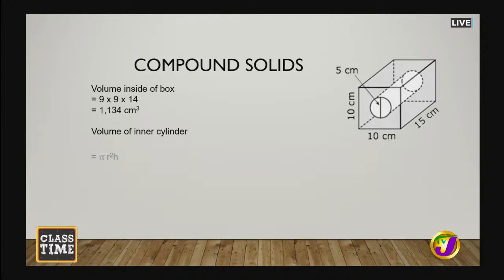So let's look at the volume of the cylinder. It has a diameter of 5 centimeters and a height, and we had already calculated the height to be 14 when we did that calculation before. What we needed to find was the radius, which is going to be half of the diameter. The diameter is 5, so it's going to be 2.5. All right, so we're coming on nicely.